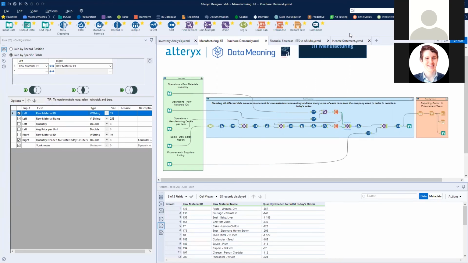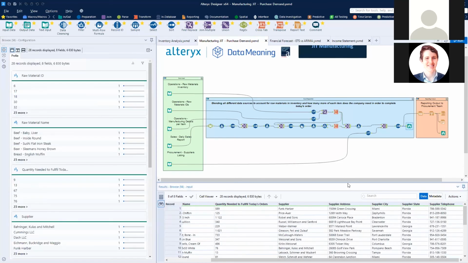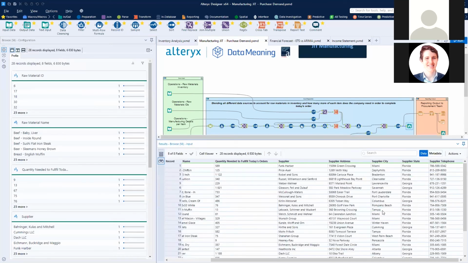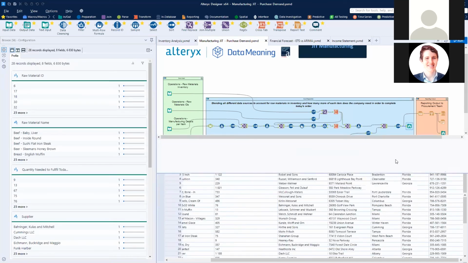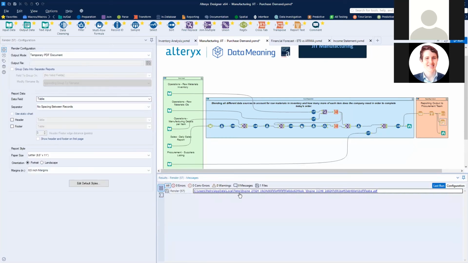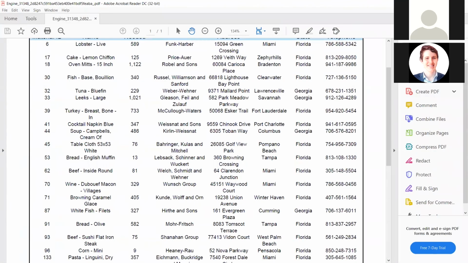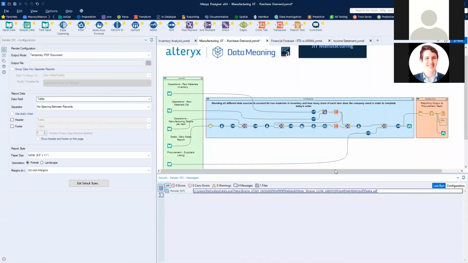So now I have the ability of figuring out exactly how much everything should cost, when I should receive it, and how much of it I should actually purchase. Additional to this, as I mentioned, if I want to add the supplier information and everything else, what I can do now is output this to a file, for example. I can just open the file and visualize the data that I just calculated. As you can see, I can of course open it as an Excel file. In this case, I just selected a PDF option.